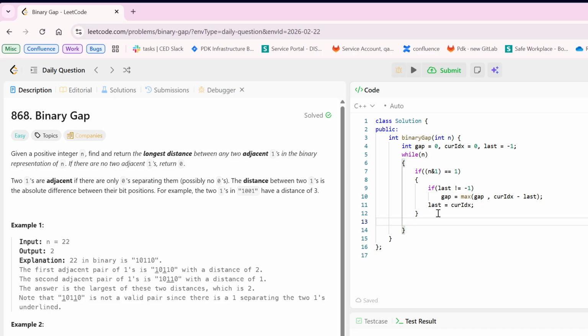Then I'll shift my n number to the right by 1 bit to examine the next bit, and I'll update my current index by incrementing it by 1. And finally, I'll return the gap.